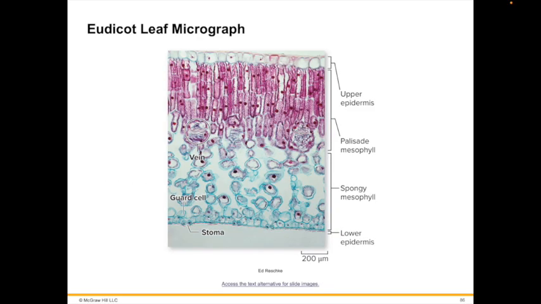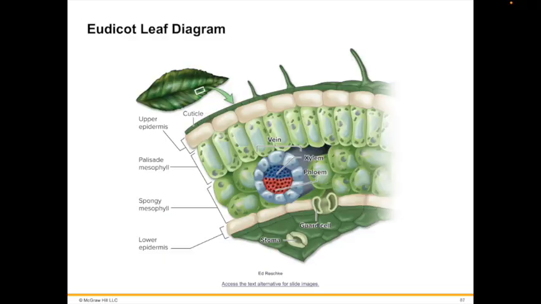And this is showing just that. The upper epidermis, which is a single layer of undifferentiated cells that are transparent with a waxy cuticle at the top. Then just deep to that would be the palisade mesophyll, and then even deeper to that is the spongy mesophyll. And then at the bottom is the lower epidermis and stomata. The interconnected intercellular spaces, along with the stomata, function in gas exchange and the passage of water vapor from the leaves.